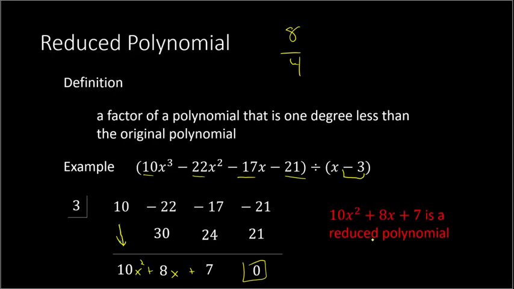And we can say that that polynomial is a reduced polynomial. We took our original polynomial and we divided it. And we notice it fits our definition, where we have a factor of our original polynomial, and it's 1 degree less than the original. So we started with x cubed, now we have x squared. And this can be helpful, by the way, if you're trying to factor further. So you divide by x minus 3, and then sometimes what we have here could even be taken further and simplified even more. And we can use that to find the intercepts.